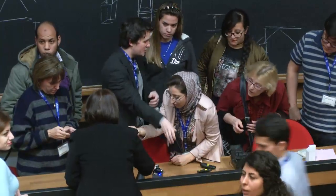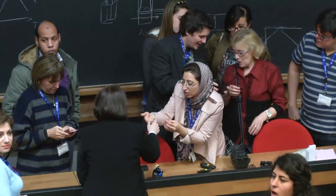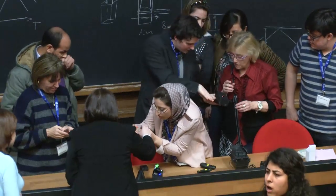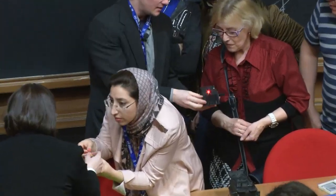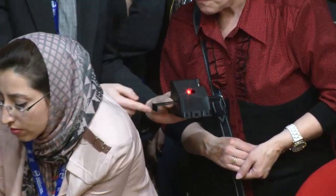That's this one. Unfortunately, there's no DNA here. But we have the laser diode that's here at a high angle.